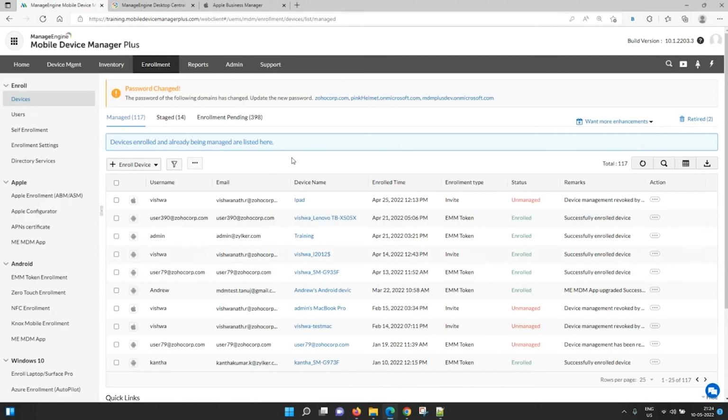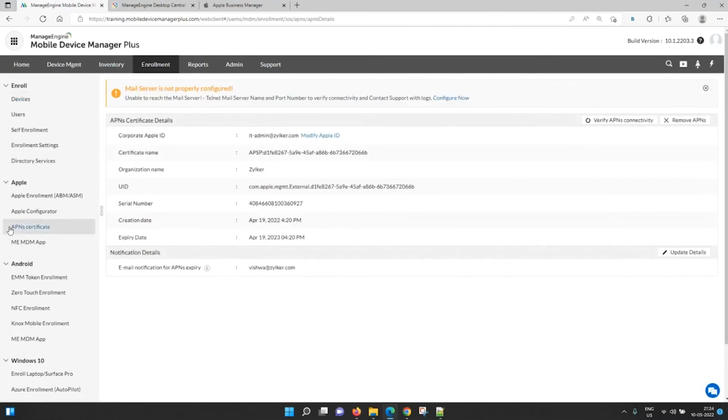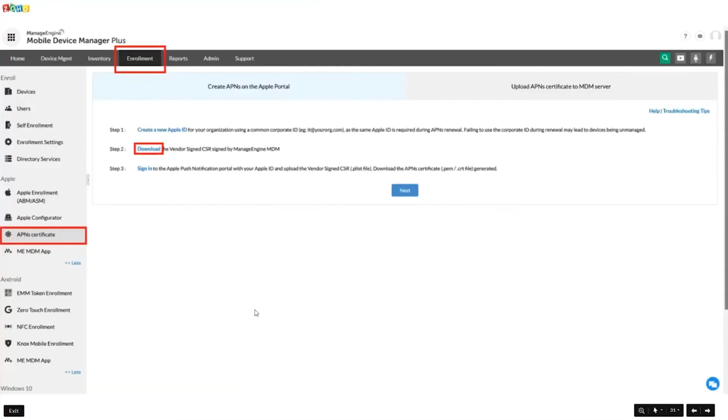And for that, let me show you how you could send an enrollment request for an Apple user or an Apple device. So for that, you go to the enrollment tab. And before you manage an Apple device, you need to make sure you have the APNS certificate configured to your MDM instance. The Apple push notification certificate is mandatory when it comes to managing your Apple devices. I have already added the APNS certificate to my server, but if you're doing it for the first time, this is how you would see it on the screen.